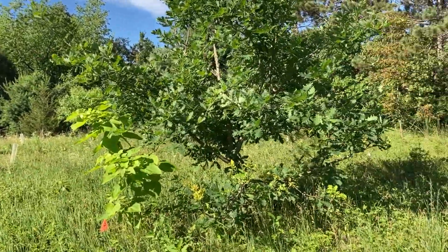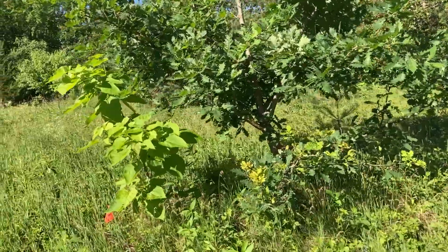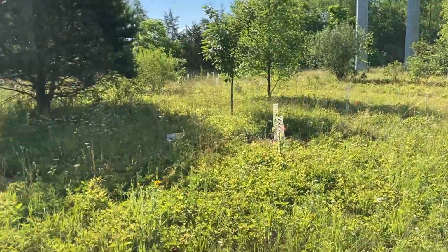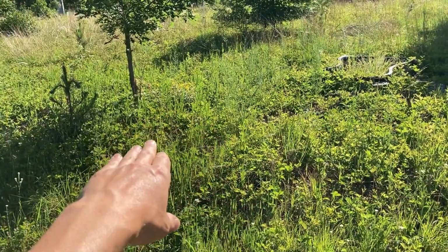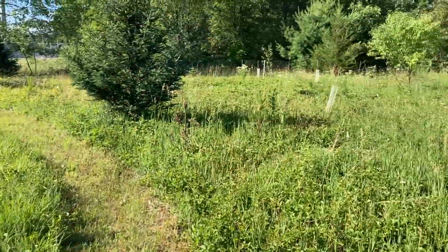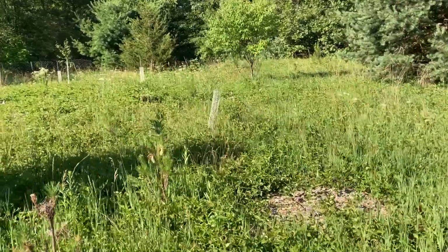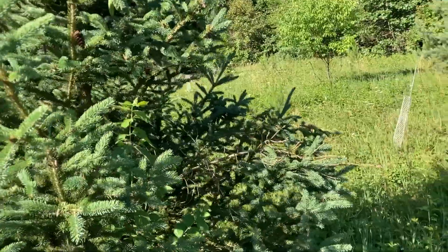My oak savanna area we're in here. Great looking oak there from Oikos. I think that's Bergamble, if I remember right. Looking pretty sparse over here. Got a few black-eyed Susans, some sundrops over there in yellow, more oaks back here. I'm gonna plant some more chestnuts in this empty, wasted space. Originally in my plan or design, this was going to be some evergreens back here.